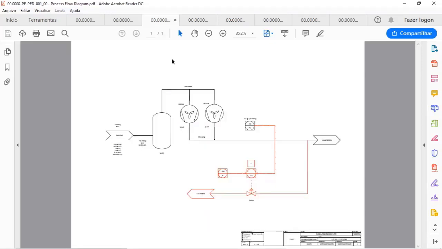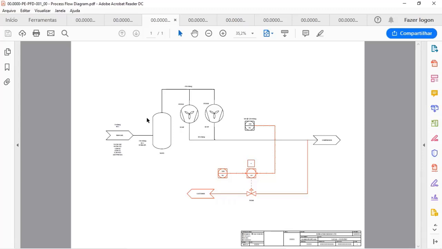The third engineering deliverable that I show you is the famous process flow diagram. It is one that most chemical process engineers know or have heard about.